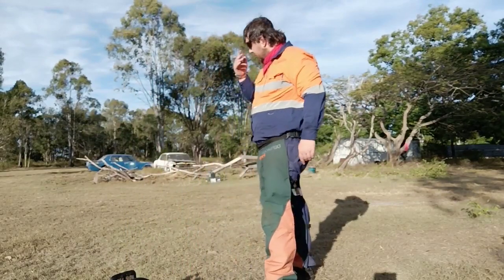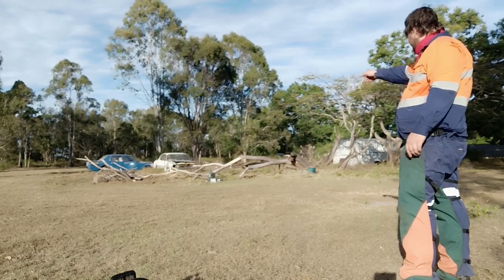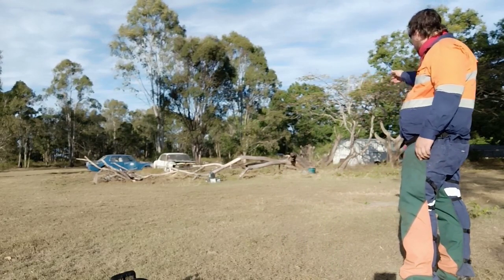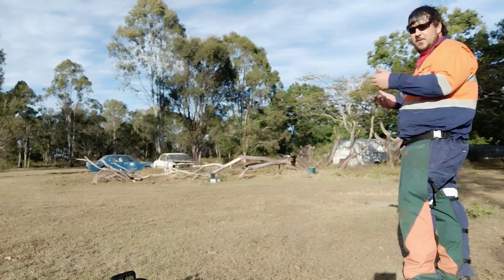Before I turn the saw on, I'm just going to clear some of the rubbish out from around there. You can see there's some batteries, a drum, and also a pallet under there. So I'm pretty glad that I used the weed whacker blade, because it deflects around that sort of stuff.